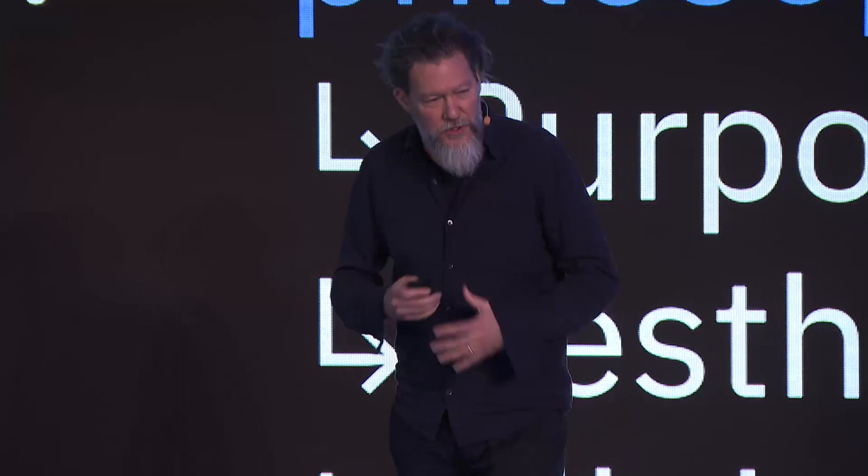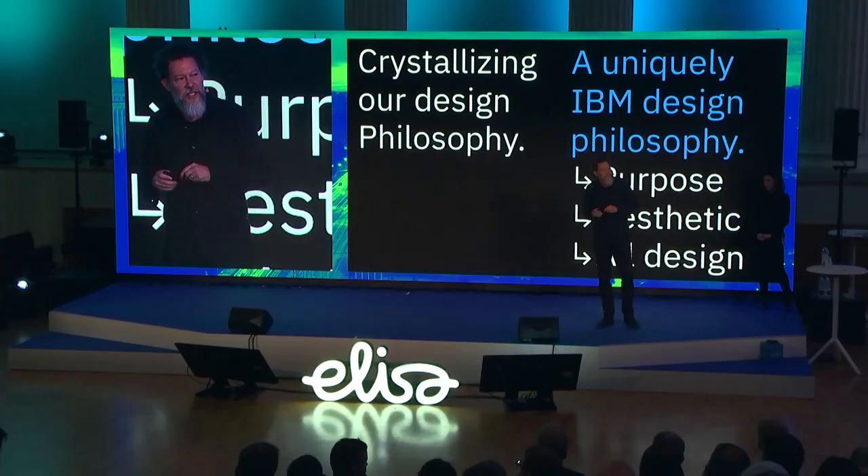When you have principles, beliefs, and purpose, there's an outcome — especially when talking about visual design, expression, and content, you're going to get to the aesthetic. That becomes yours — the way you show up across all the things you design. Not just digital, not just product, not just corporate identity or events — all of it. That's when it has impact. The philosophy has to be as big as IBM is, representing futuristic ideas of where we're taking the business. It has to be a simple idea, and it has to be true and authentic to IBM and what we believe in as a brand.